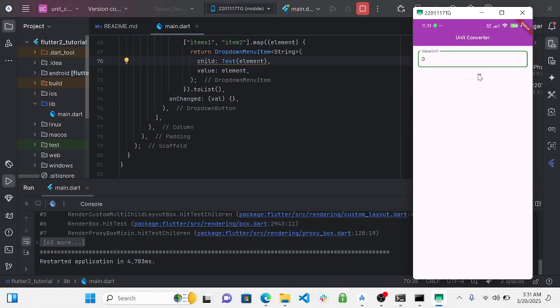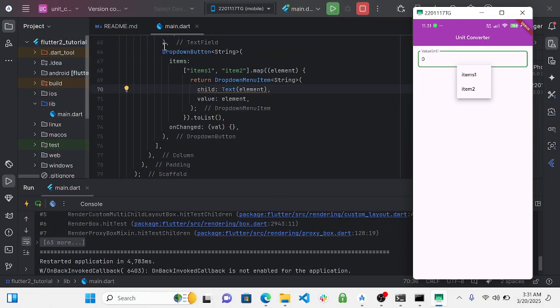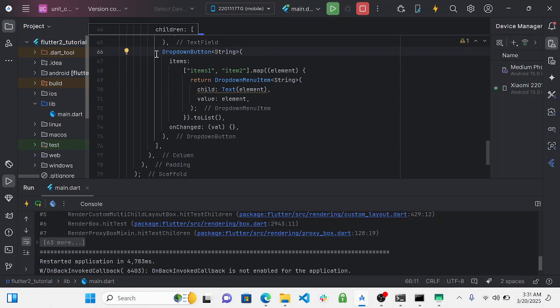Okay, so our drop down is already on the screen. You guys, don't worry about this drop down. Make sure you study how it is created. So along the line, you get to understand the flow one by one.